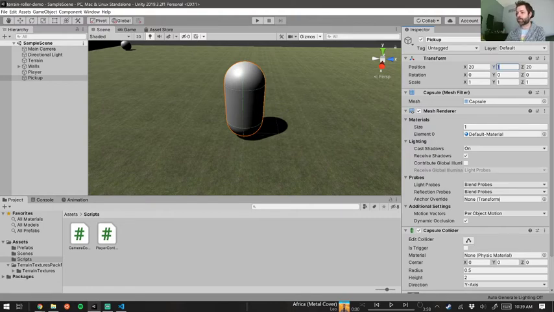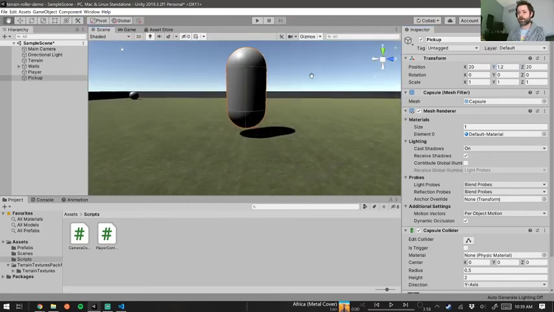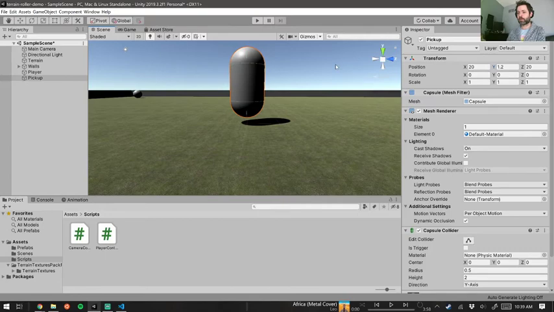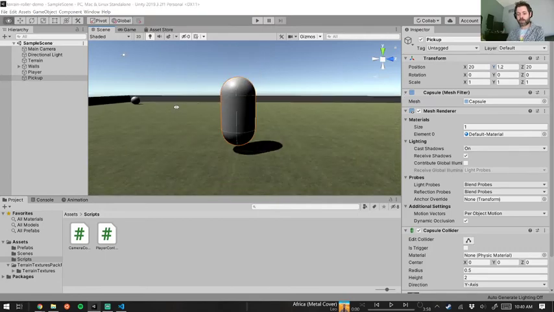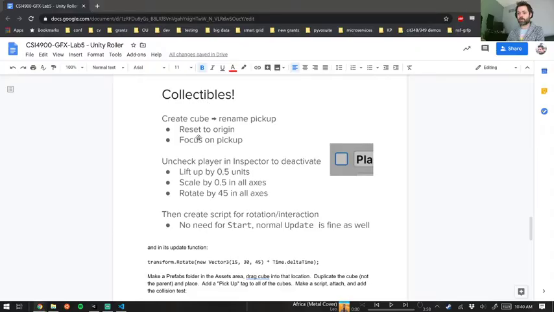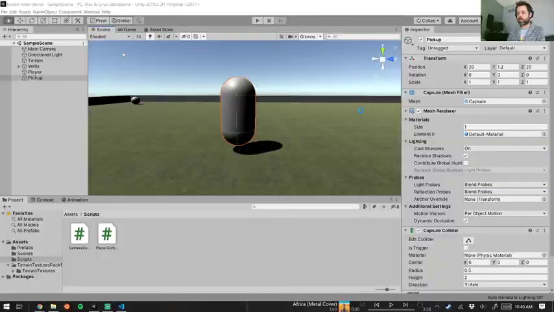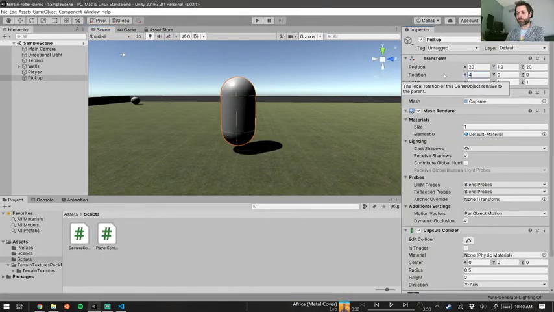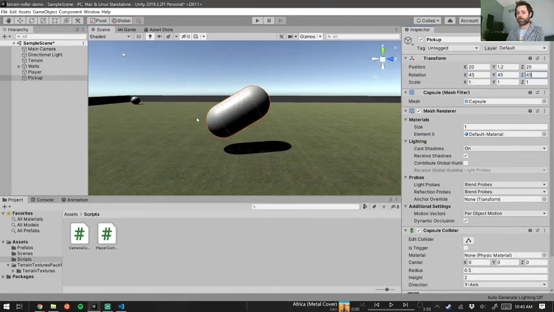Actually, let's move it up a little bit more, 1.2, get it off the ground, because it's going to rotate. All right, so what else did we have to do here? I'm gonna leave the scale as is. I'm gonna rotate it by 45 just to make it look a wee bit different than everything else. So you have this kind of pill-looking object here. You move it down to 1.1.